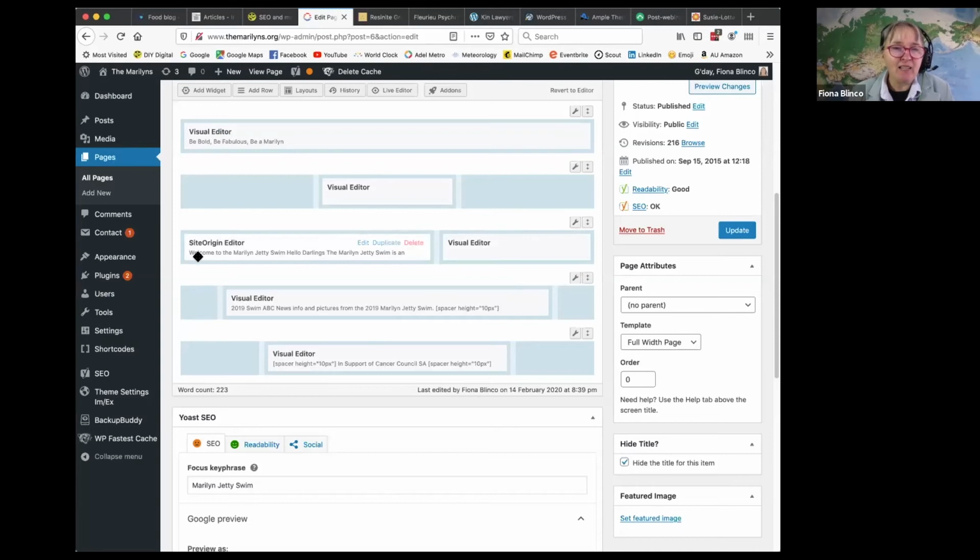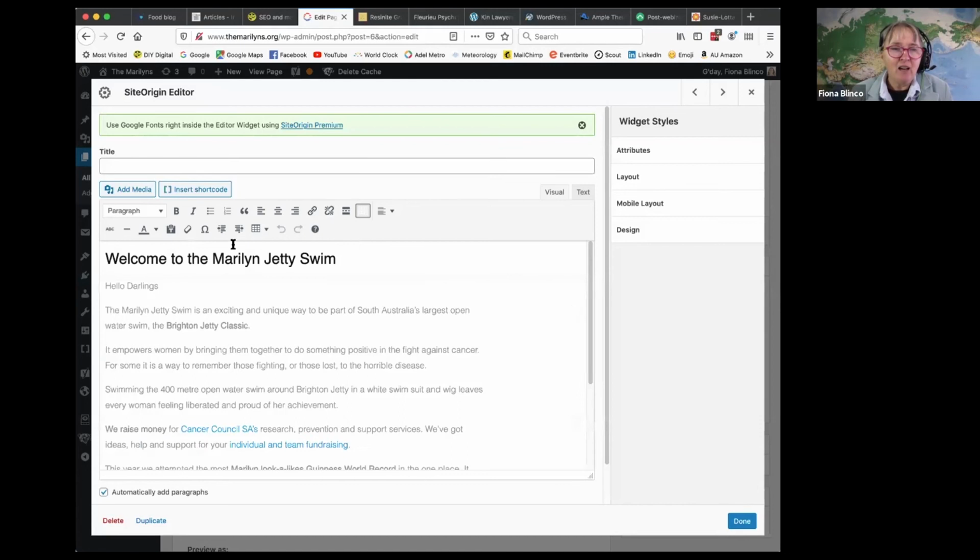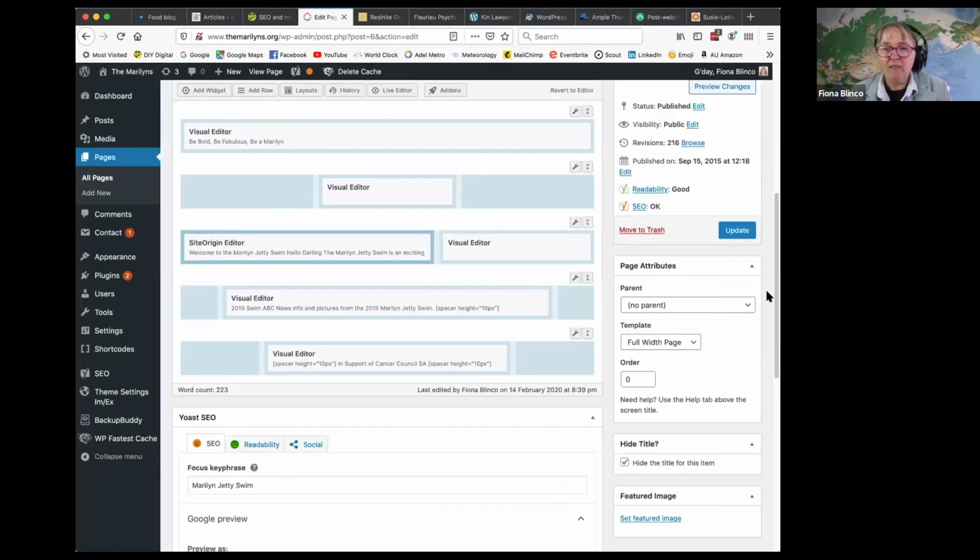I can see it's text because I can kind of see the text. So if I edit that, I now get to go in here and add text there. I don't actually want to change this page, so I won't. And then there'd probably be some save, or in this case, there's a done. Save, done, publish, they might call it different things. And then I would use this blue update button to update that text.